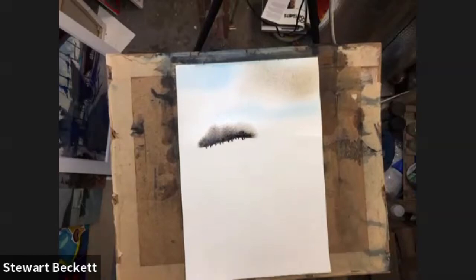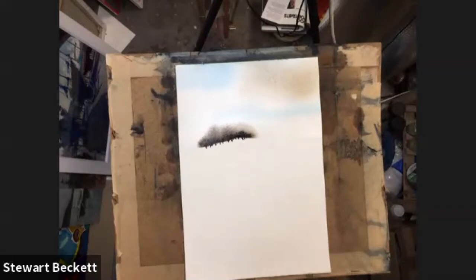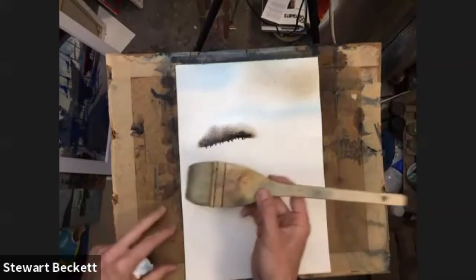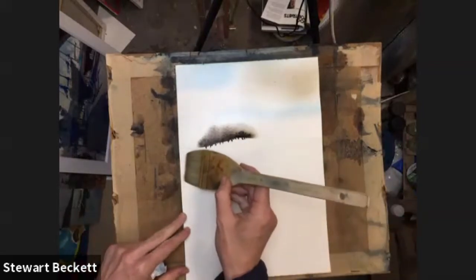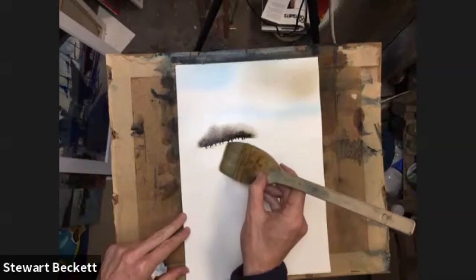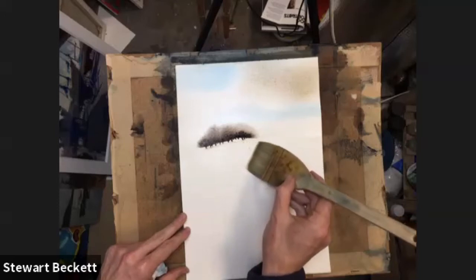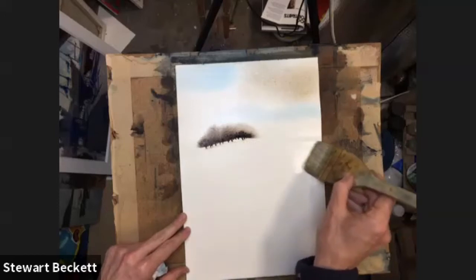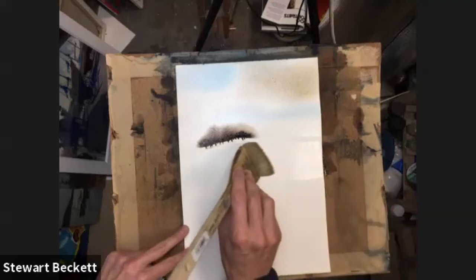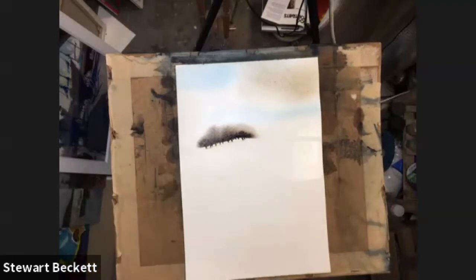And remembering that we want to keep a band here of dry, I now take my big mop brush and I'm going to run it along the edge of those trunks, the tree trunk bottoms. So I hit all the bottoms and then I bring it, so I'm leaving a band of dry paper in that middle bit. Just make sure that doesn't get wet. If it gets wet, then you're going to wreck the whole thing.